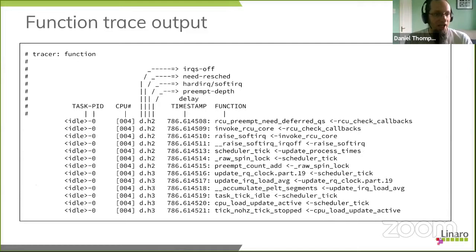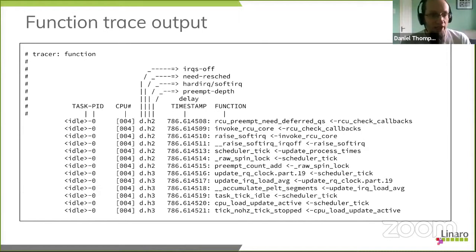Just to put it in everybody's minds up front, this is the sort of thing you get when you run a function trace, just so that everybody's got that idea of where we're going as we look at all the fundamental mechanisms. So this is a simple function trace. I say simple because it is only tracing function calls. So every function call in the kernel in this particular case is resulting in a line in the trace.